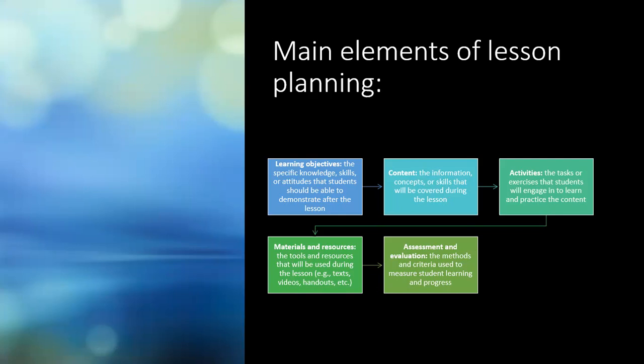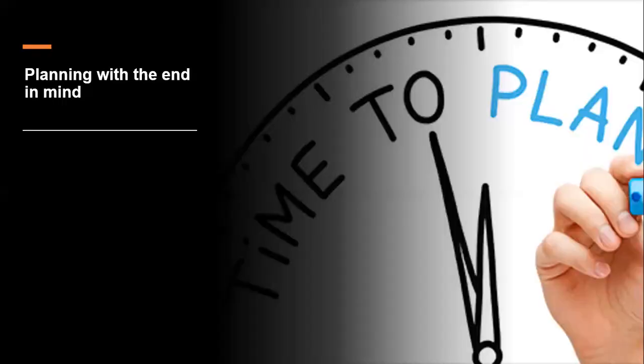But we are human beings, we are not robots. Then we need to follow the correct procedures in order to assess our students and assign scores that are aligned with the level of English they are receiving or they have. Then when we are planning, we need to plan with the end in mind.